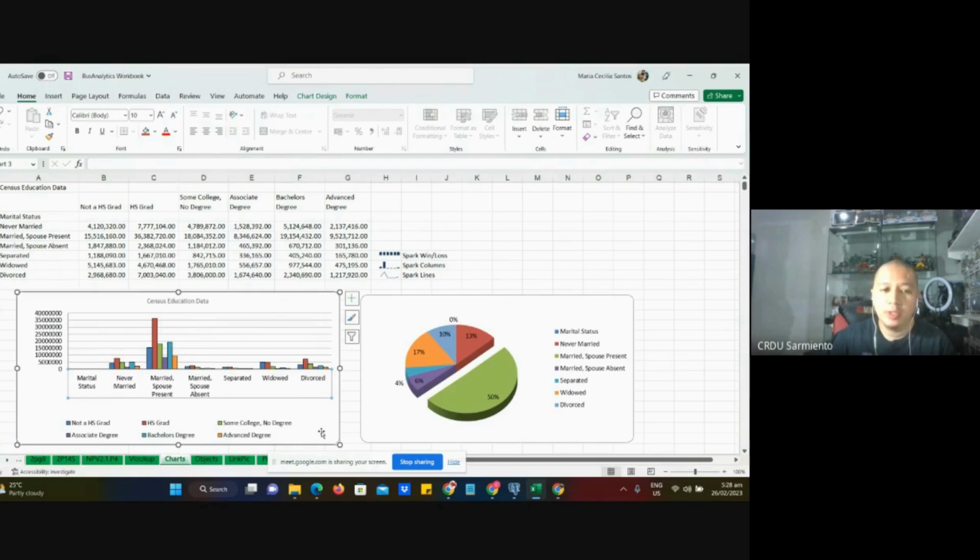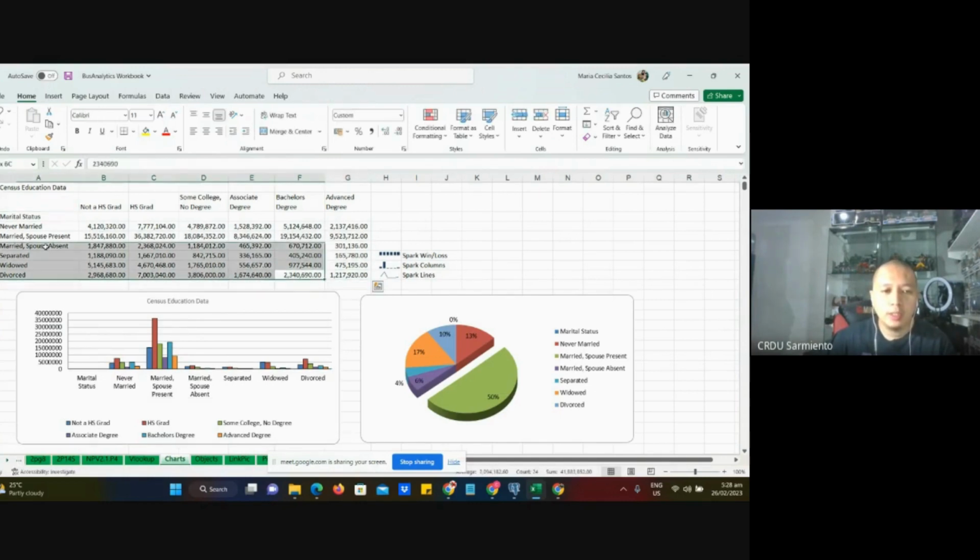For example, when you look at this, if this is all we look at, it's just plain black and white, right? And if I ask you, let's say, what is the highest or maybe lowest educational attainment, it would take you a few seconds or maybe a minute to check which one it is here, because it's black and white and pure numbers. So it's not that easy to see.